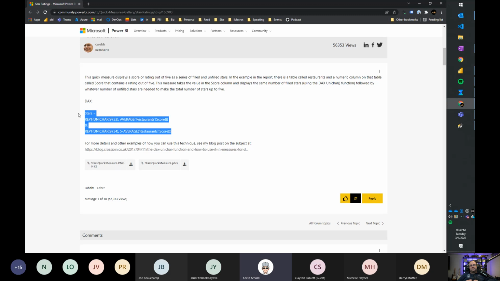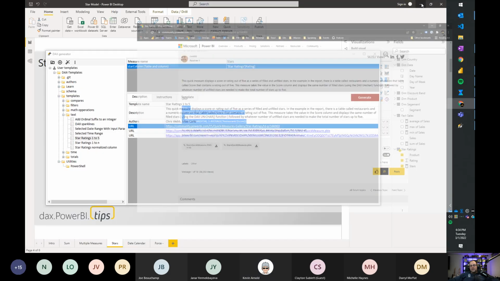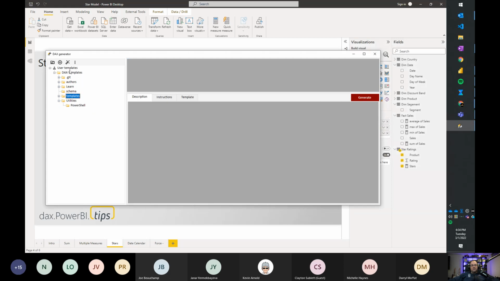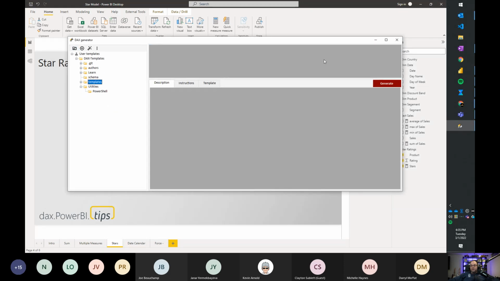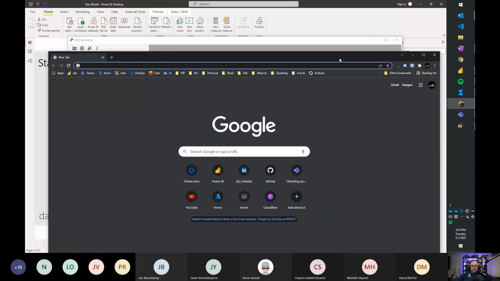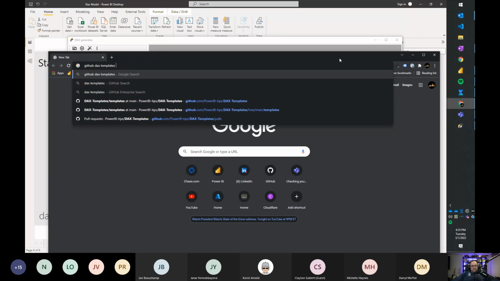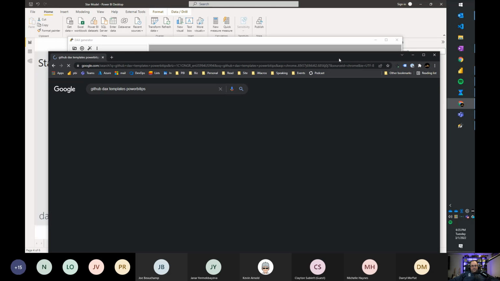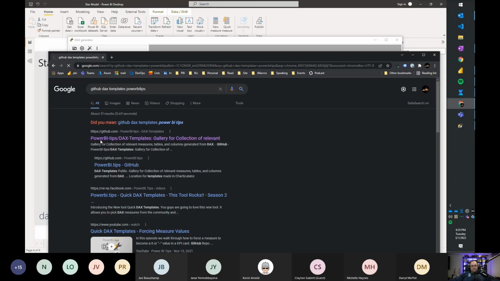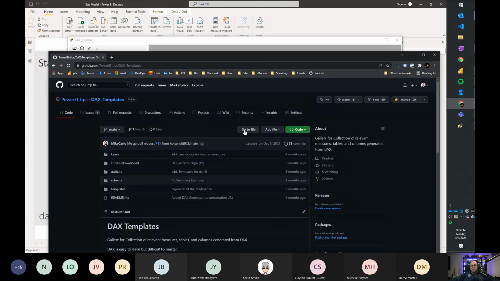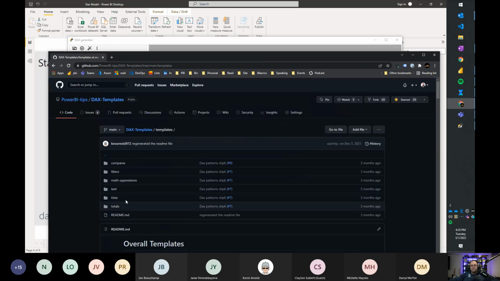True. And now Kevin Morgan put a question out there about how to import the templates again. Okay, so let me just go through that. Actually, I kind of glazed over how to get these templates in here. A couple ways you can do this. You could go out to GitHub directly and get more templates. So let me go back to GitHub real quick. You would Google GitHub DAX Templates powerbi.tips. That should take you to the very first repo, and this is where you would download them. You can download everything from here if you want, so you can clone this repo.